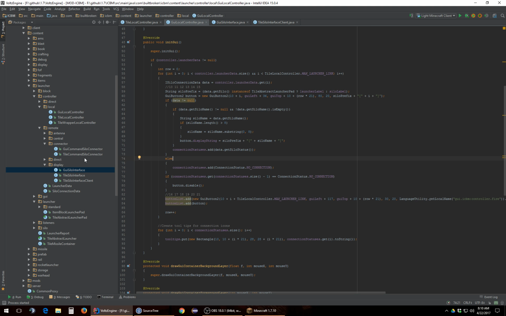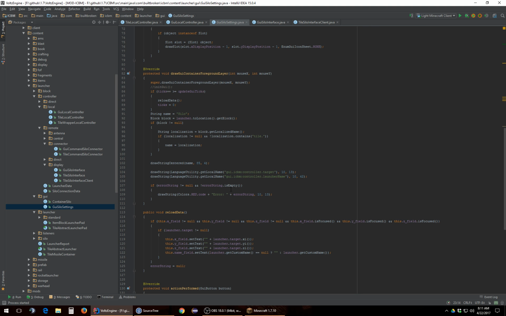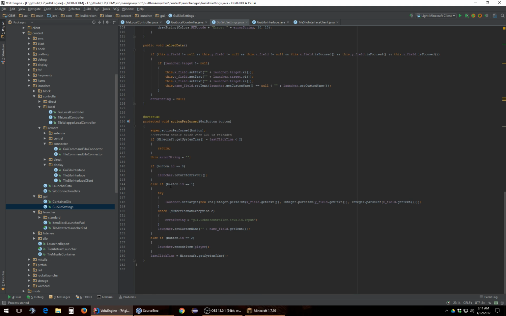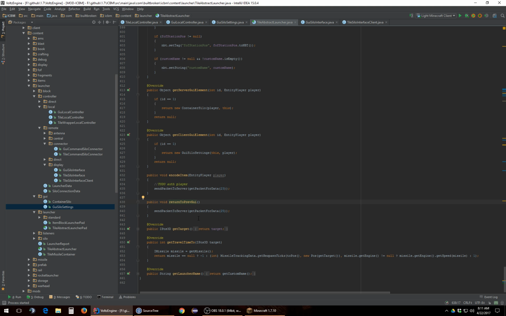Bugger. Okay. Action performed. Return to previous GUI. Okay, sends a packet to the server. Packet ID is 25.